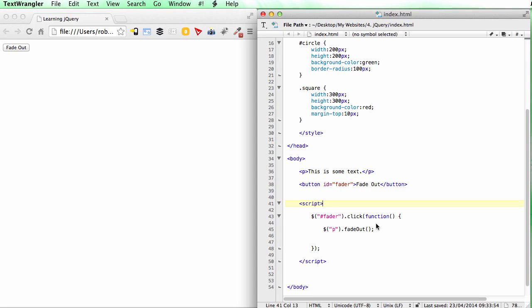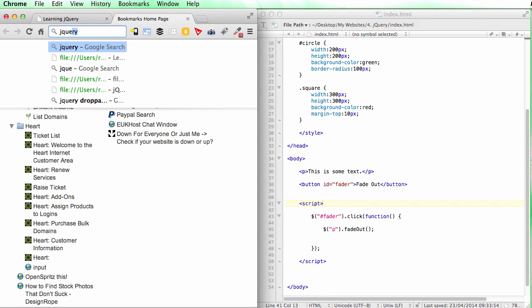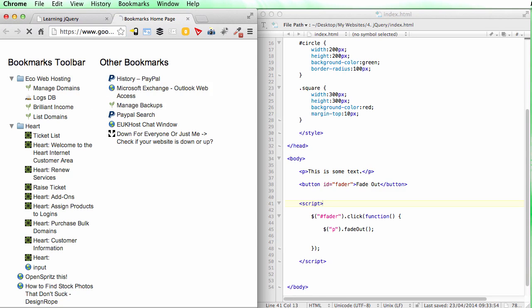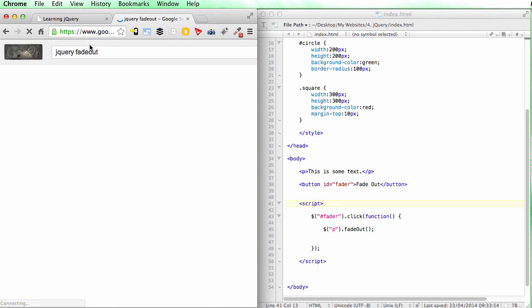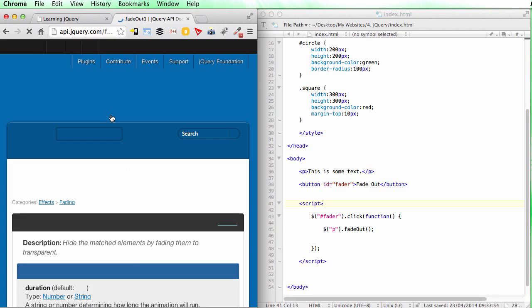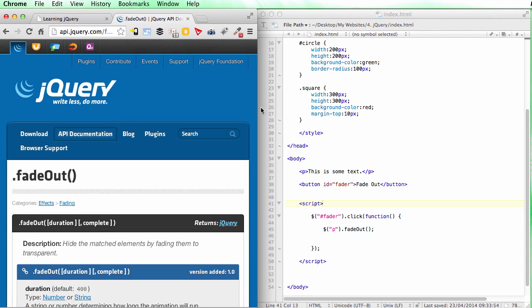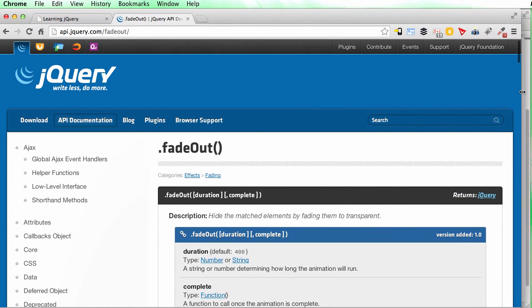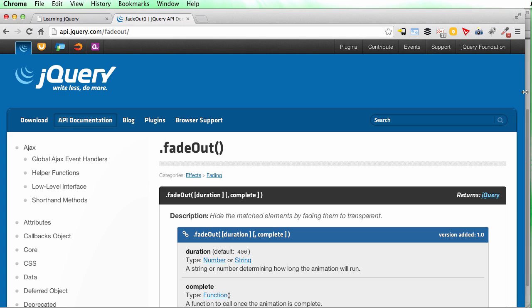This time we're going to look in a bit more detail at the fade out function. So let's just first of all have a look at the jQuery docs. If you search for any jQuery function, then you'll be sent to the jQuery page by Google. And they're extremely useful. So if ever I mention a function or you want to find out more about a particular function that we're working with, this is the place to go.